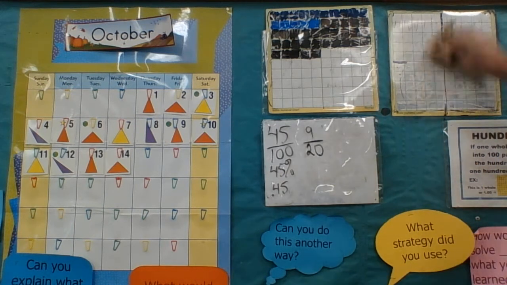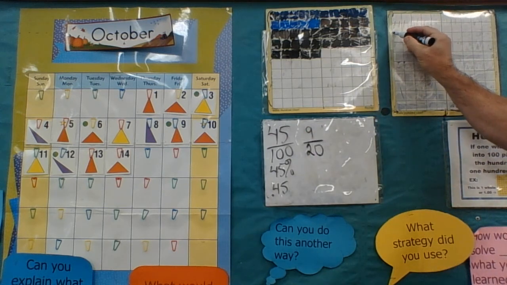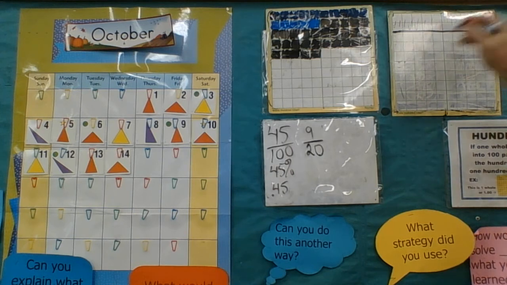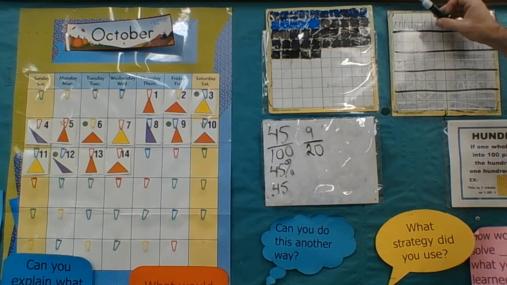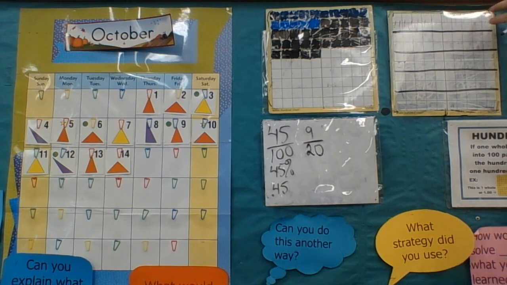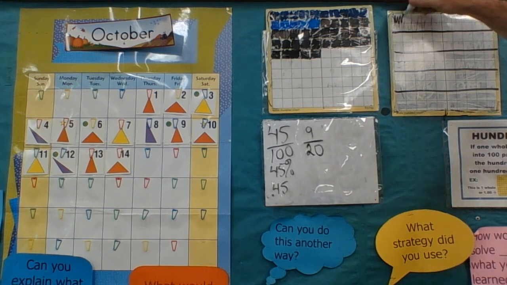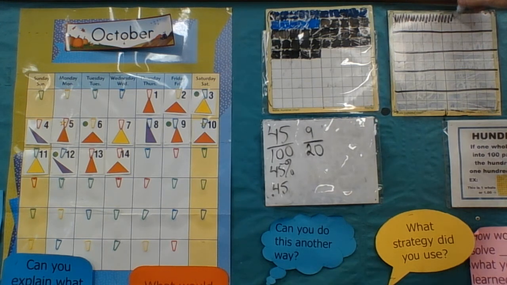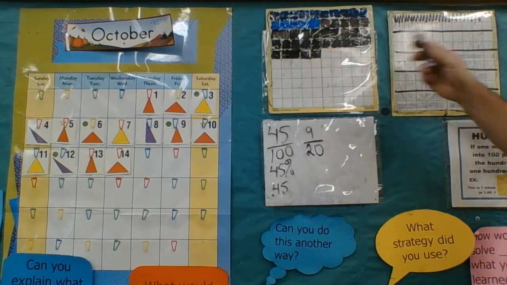I still have this up from yesterday. But what I'm doing here is I'm cutting it up by 5. So I'm putting it in groups of 5. There's one group of 5. There's another group of 5, another group of 5, and another group of 5. So I have 1, 2, 3, 4, 5 groups of 20 pieces. 2, 4, 6, 8, 10, 12, 14, 16, 18, 20. So I know I now have 9 groups. 1, 2, 3, 4, 5, 6, 7, 8, 9. 9 out of 20. And this is the simplest form of 45 100ths.